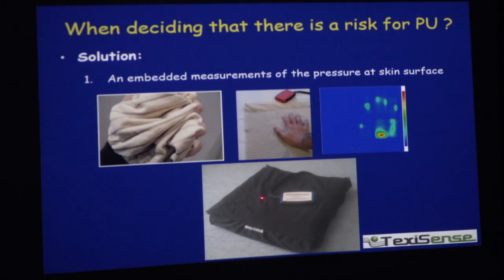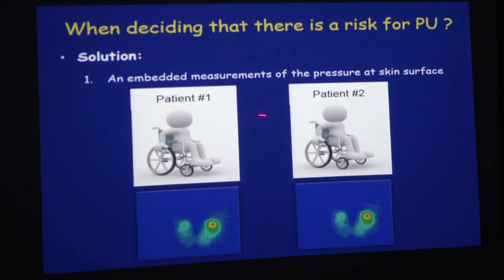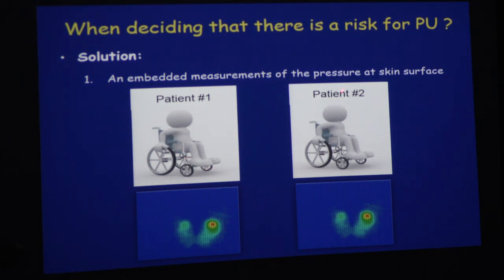So our idea was to propose something that could be sold directly to the patient. So we have patented and designed this new product, which is something that is 100% textile. Some of the fibers are coated with a dedicated material so that they can conduct current and have a piezo-resistive effect, so that we can measure the pressure thanks to this very simple textile, with the idea of putting the textile all around the cushion and having an embedded measurement of the pressure. This is now sold by one of the startups I mentioned earlier in my talk.